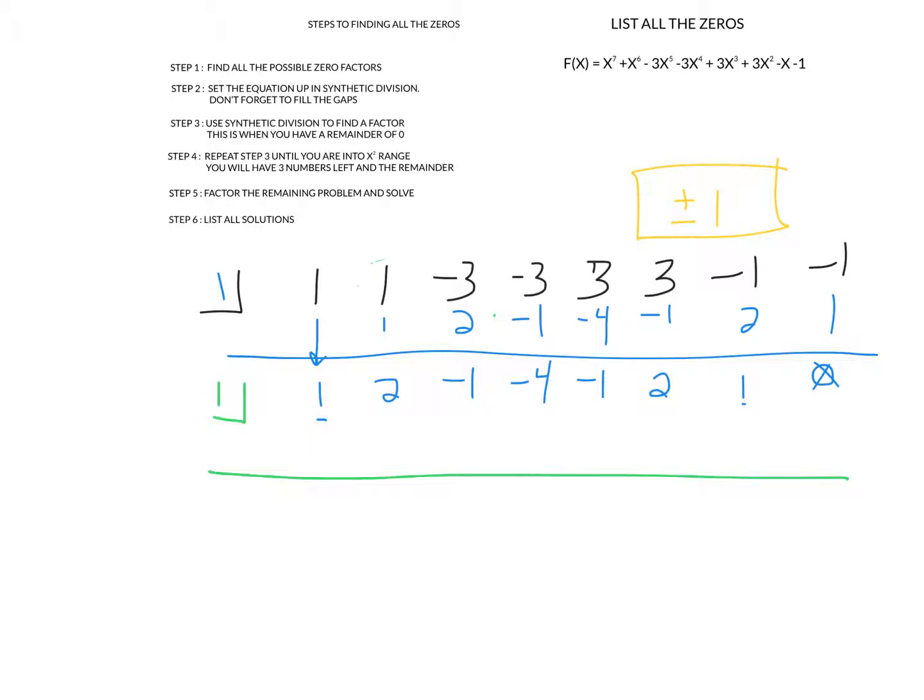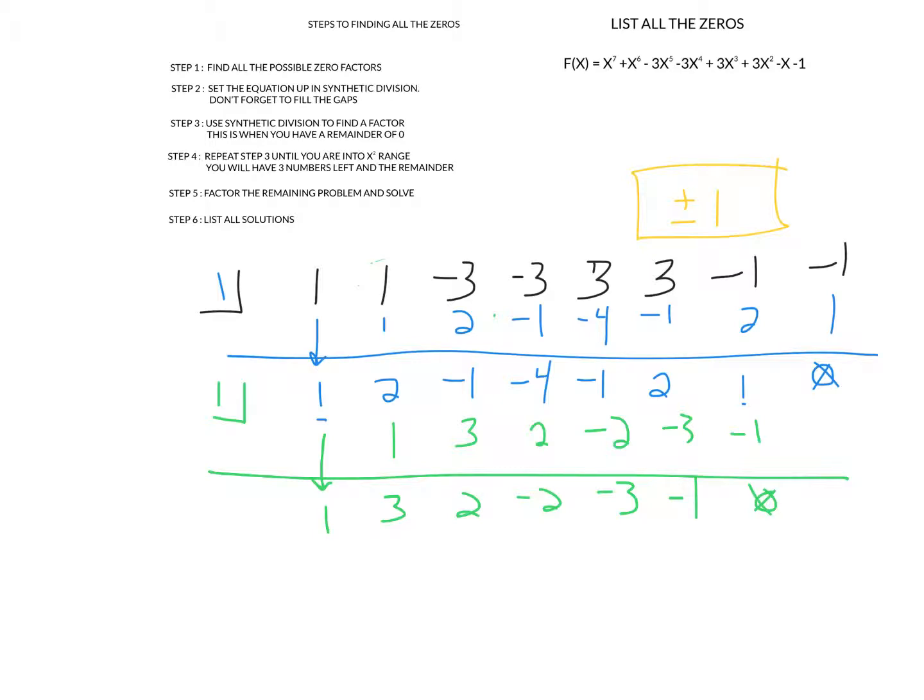So I'm going to do +1 again. Let's ride the +1 train for a while and see where it takes us. So we're going to go to 1. 1 times 1 is 1, so that's a 3. 1 times 3 is 3, so that's a 2. 1 times 2 is 2, so -2. 1 times -2 is -2, so that's -3. 1 times -3 is -3, so that's negative 1. And 1 times negative 1 is negative 1, so that gives us 0 again. Perfect.